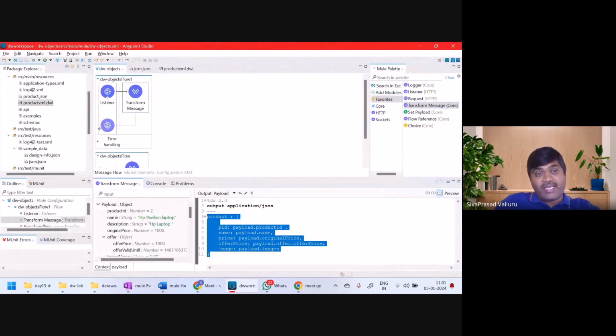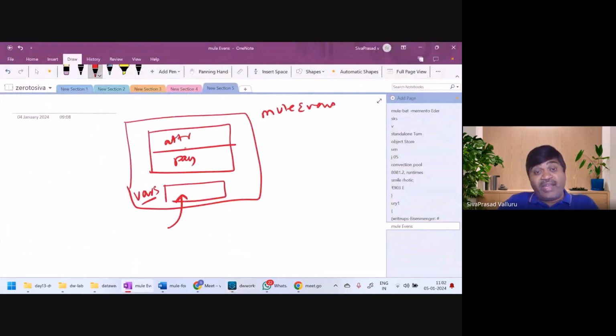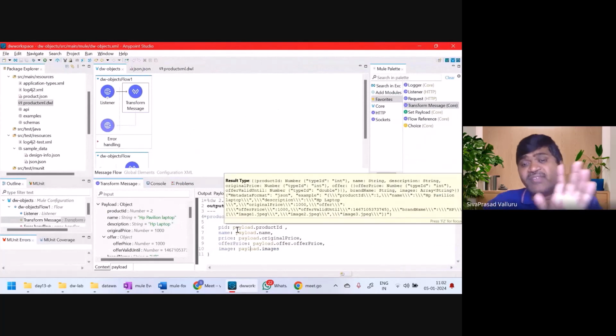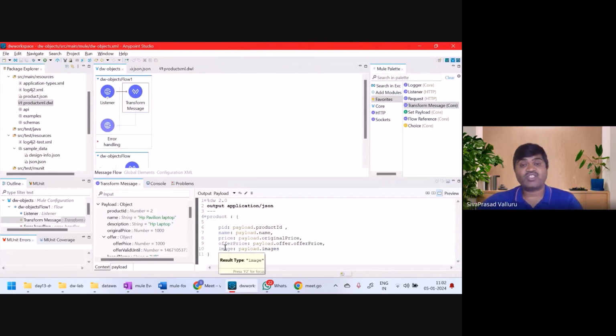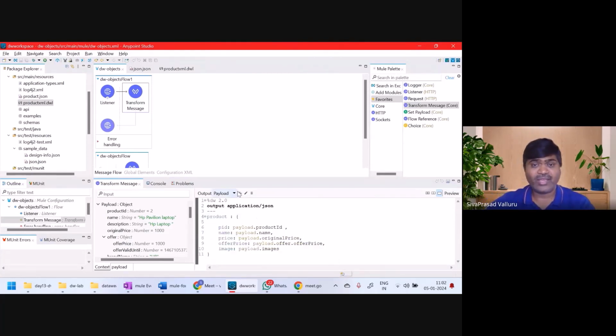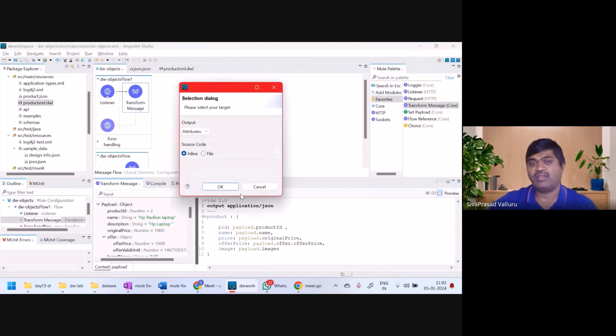So as you know, HTTP listener, whenever it gets a request, it will create a Mule event, and initially the variables will be empty. I want to create a variable. Now, what I want is I want to evaluate some Dataweave expression, and the output of the Dataweave expression, I want to store it in a variable. How? You can see here, there is a button, add new target. I will click on this.